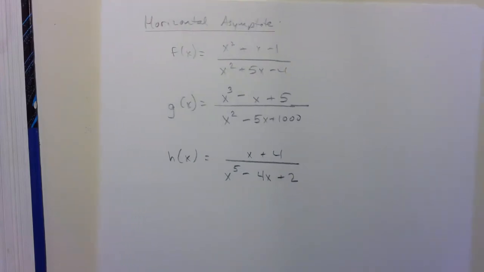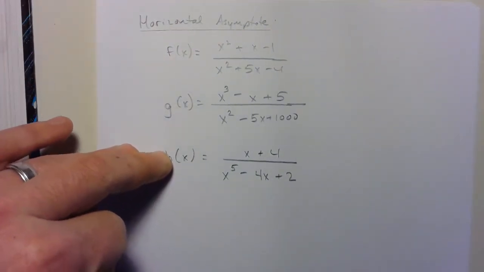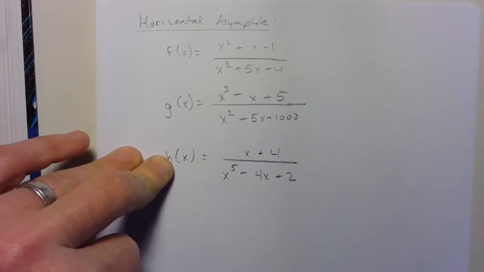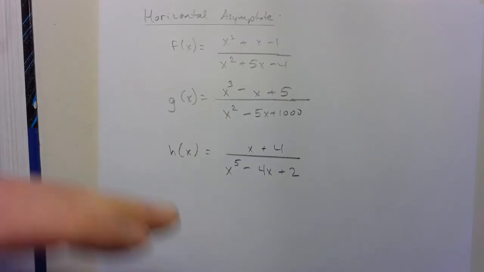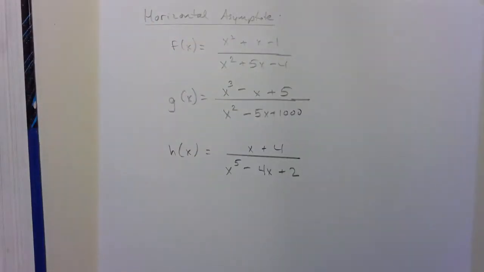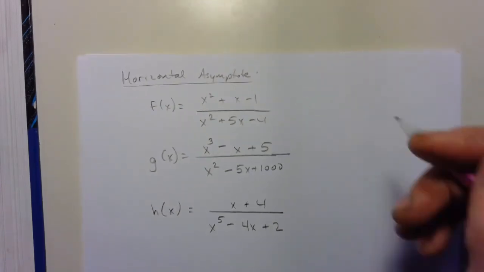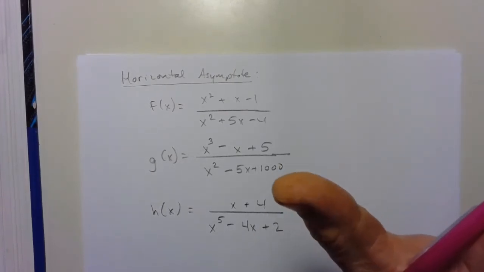Take each of these, put them into your graphing utility or your Desmos, look at the graph, and then use the graph to find the horizontal asymptote. So pause this video, put each of those three in, and then write out where your horizontal asymptotes are. Now that you've actually done it yourself and looked at the graphs, if you haven't looked at the graphs, look at the graphs first.